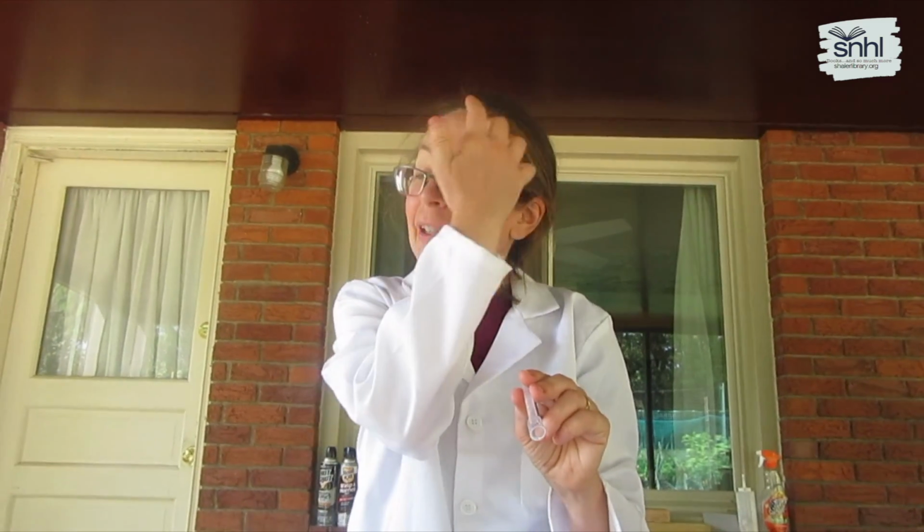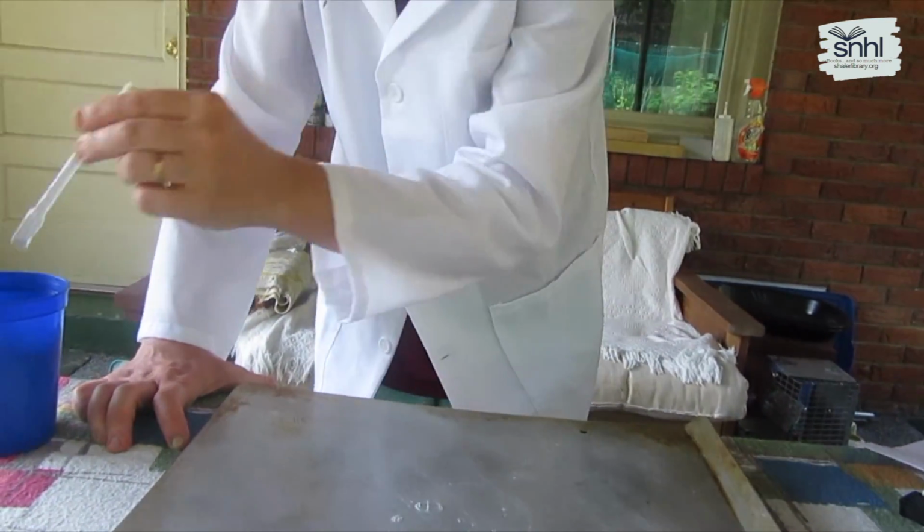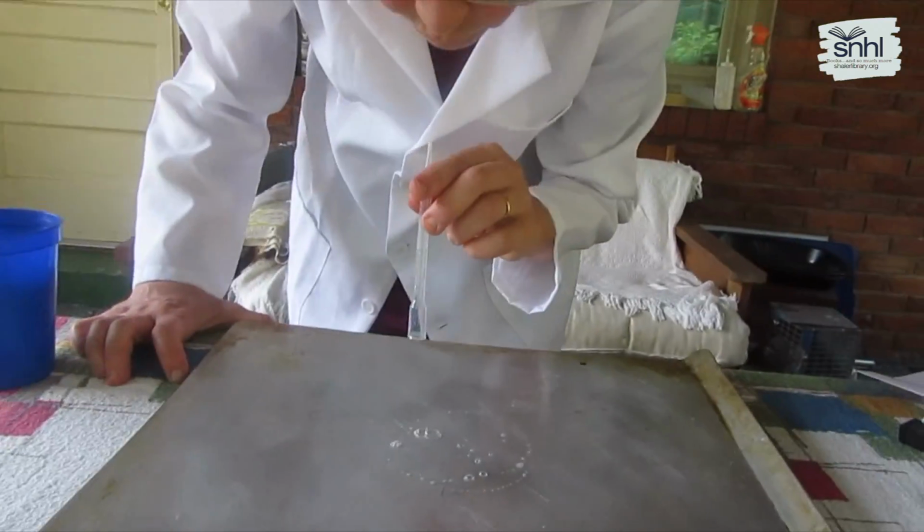So you can use pipettes just to blow bubbles out in the yard as well. Just make sure that you are always blowing out because you don't ever want to get the dishwashing detergent inside you. It would be not safe to drink or eat in any way. So blow out, and you can experiment with bubbles to your heart's desire. But we saw, oh, my bubble solution already came off. We saw different variations of ways to make this work.